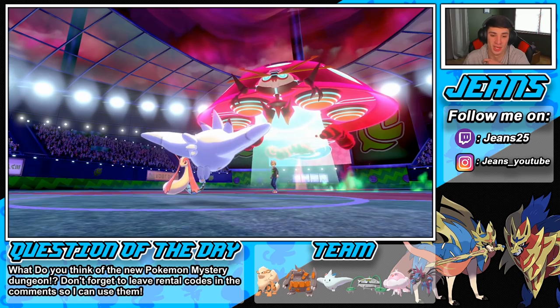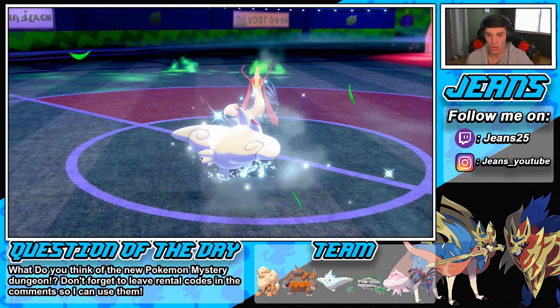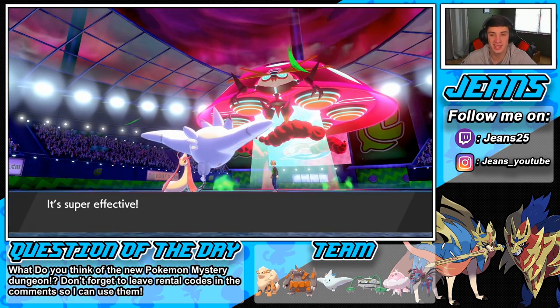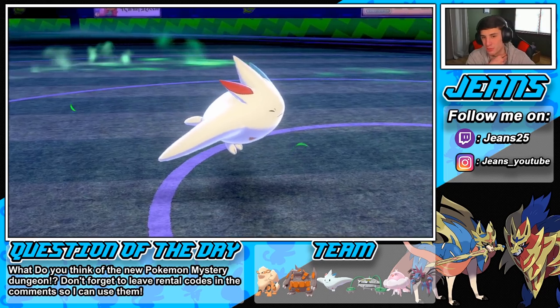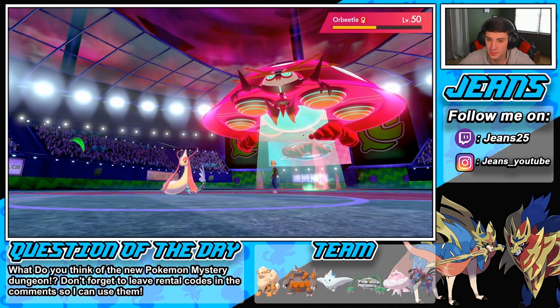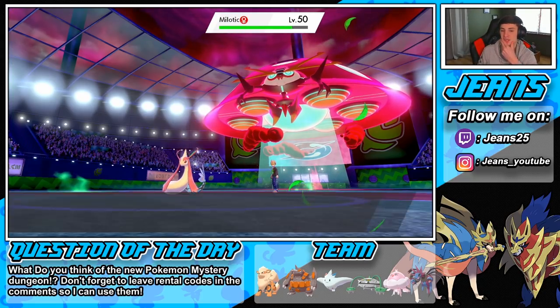Not looking good for you, boy. Not looking good. Oof. Hi, Togekiss. Have a good day. Why is this Orbeetle as weak as possible? Dude, we do not have Trick Room. That's the tough part. I want to Dynamax the Ferrothorn so bad. I really do. I can't.